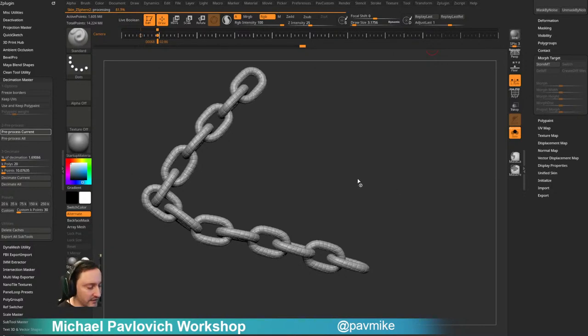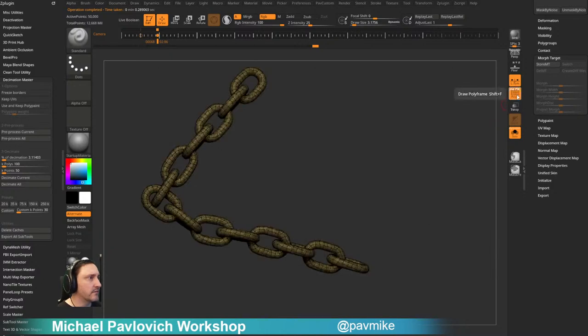It's probably not the answer you're looking for. Here's the other thing too: if you want to apply surface noise to a model so you can 3D print it, you're going to have to apply that to geometry, and there's going to be a lot of geometry. Then you'll have to go through and say, well, I only want geometry where it matters, and that's where there are edge differences. And then you can say, okay, let's decimate this down to like 25K, decimate current. Ooh, okay, maybe not 100K. There we go. So 100K down from 1.65 million still maintains your detail.